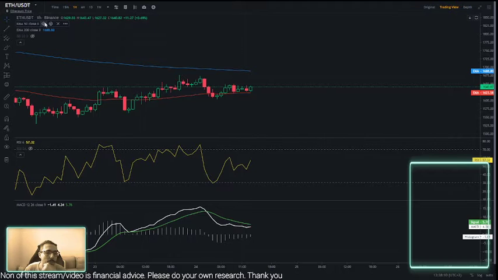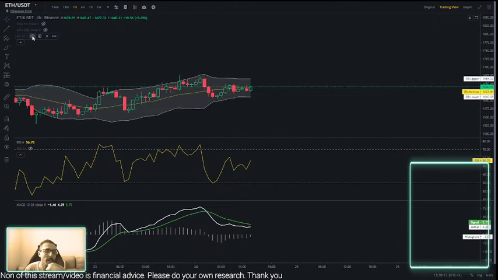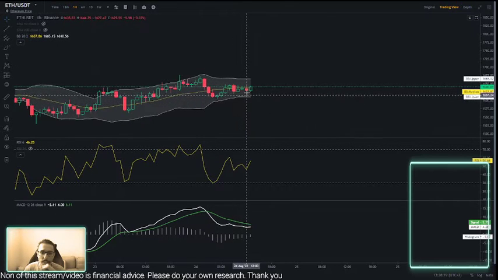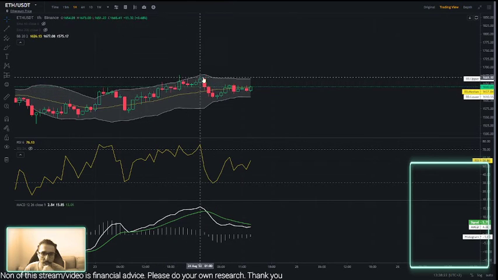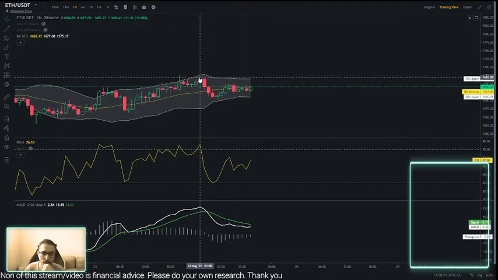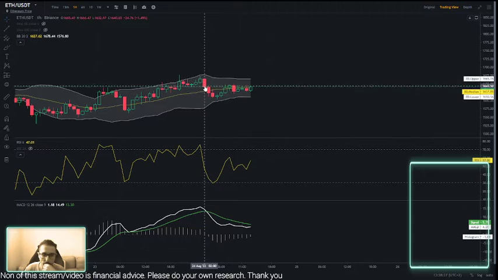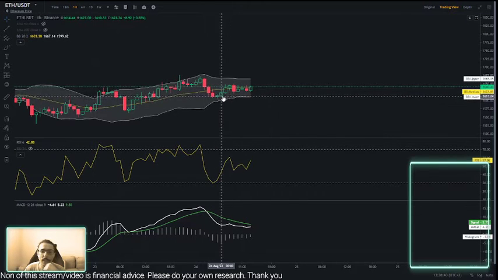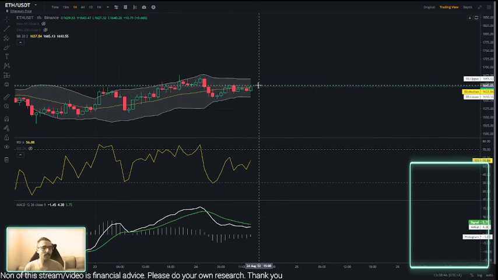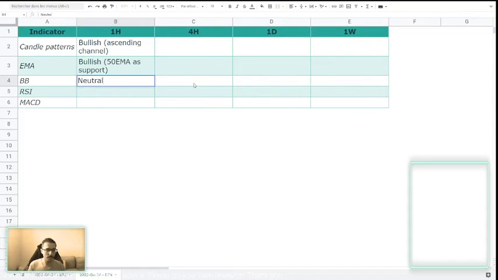Now the Bollinger Band. We're going to hide the exponential moving averages and bring out the Bollinger Band. So the Bollinger Bands now are pretty tight, as we can see here. A few hours ago we were testing the top of those Bollinger Bands, so we would have said, okay, this is pretty bearish, we can have a pullback, and this is what happened here. Now we went up, we are not all the way up, but the Bollinger Band is again smaller, and yet I still don't know how to interpret it, so I'm going to go for neutral here.